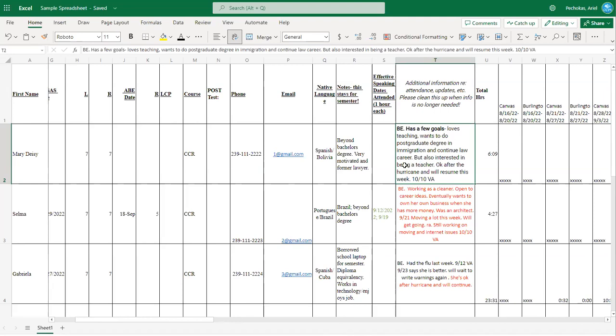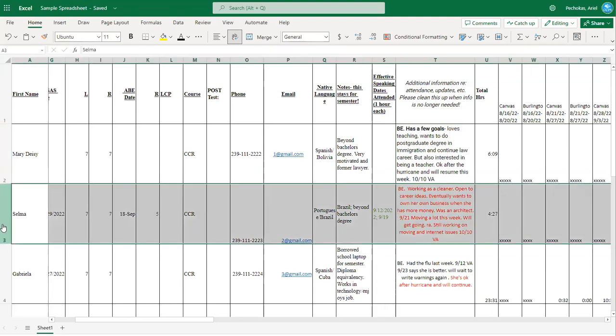So sometimes what happens is we may have a student that needs to withdraw from the class, and it can get really confusing for the teachers when you have 50-something students that have come and gone throughout the class, half of which are still in your class, maybe have something happened after the hurricane. That might be a little dramatic, but you get the idea. So to make it easier, for example, let's say that Selma was not able to resume classes.